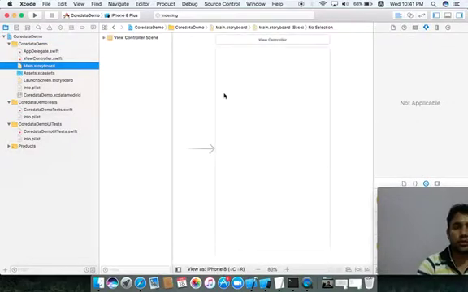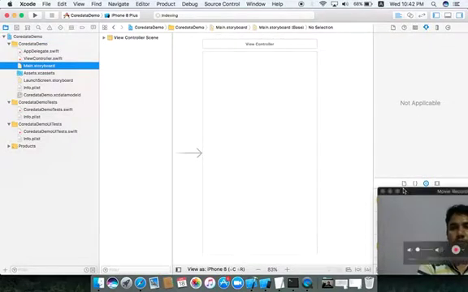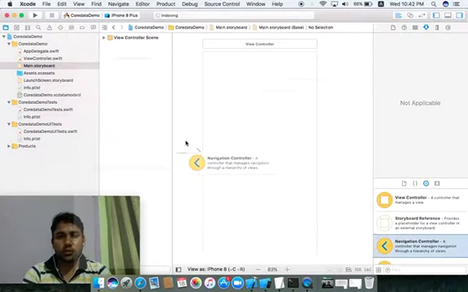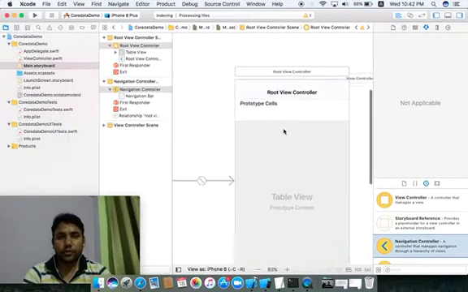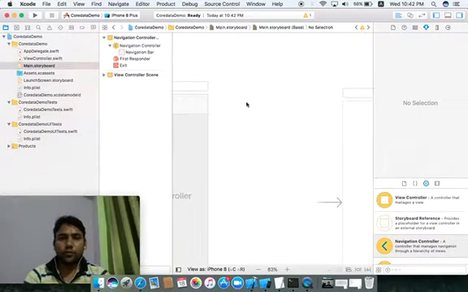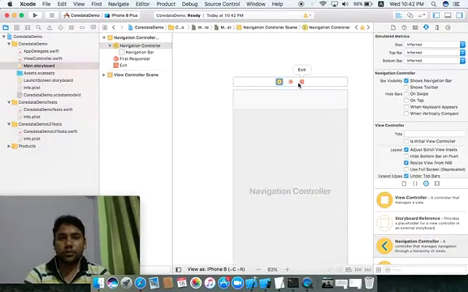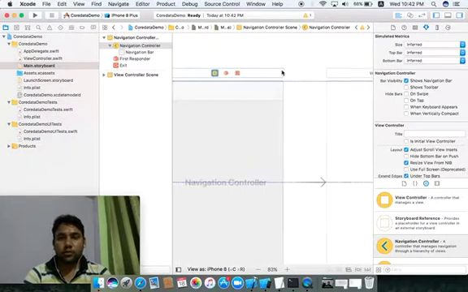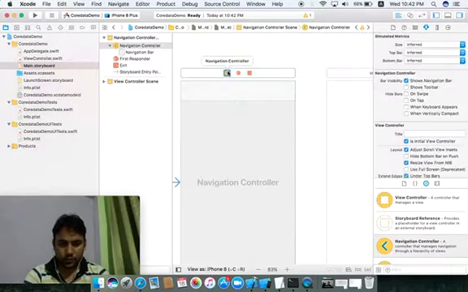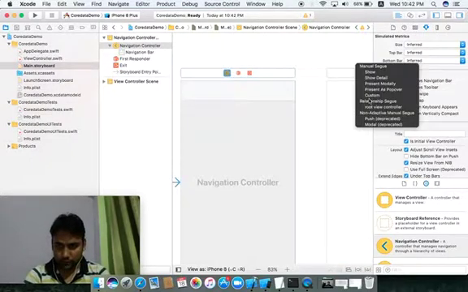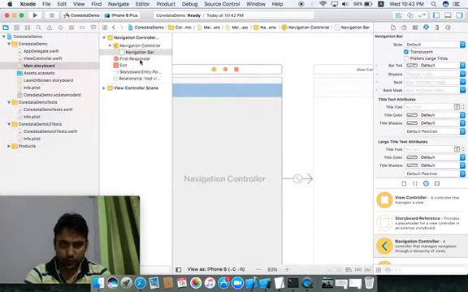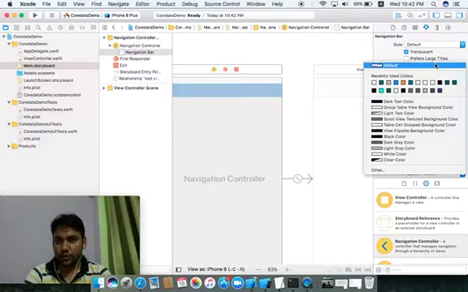And now we create the first navigation controller. We drag and drop the navigation controller into these sections and remove the root view controller, because we just make the first view controller the root view controller. I changed the navigation bar tint color.